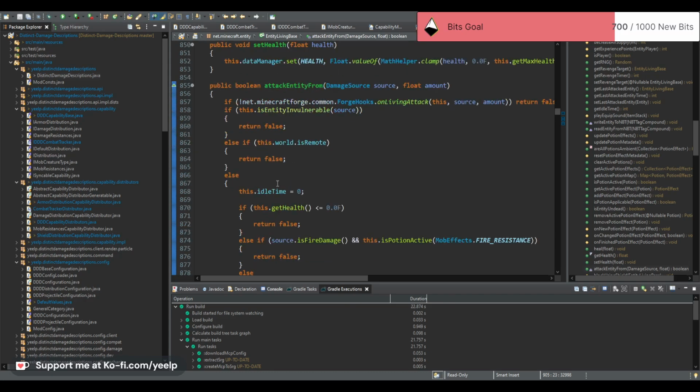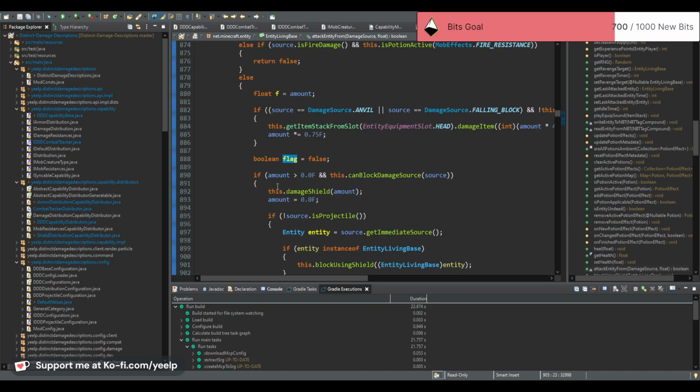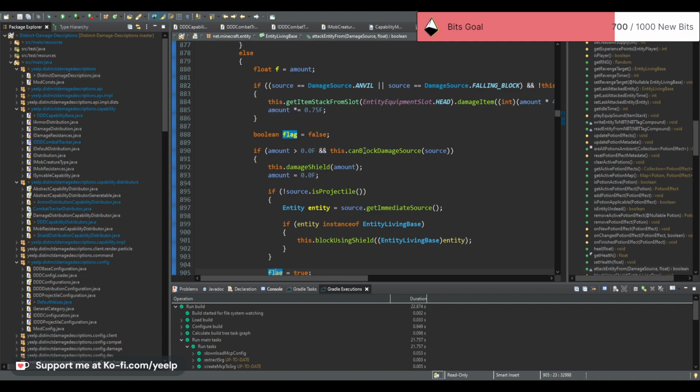So it attacks the entity. The flag is false. If it can block the damage, which it clearly can because it is blocking the damage, it sets the amount of damage to 0.